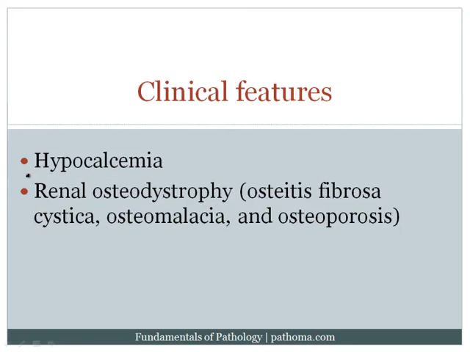Finally, they can develop renal osteodystrophy. Now, renal osteodystrophy is a damage to the bone that occurs because of renal failure. And there's actually three independent components. The first is that you get osteitis fibrosa cystica. Now, the idea here is that the patients have hypocalcemia. And because they have hypocalcemia, the PTH levels will rise. And when the PTH levels rise, that will hit the bone, and eventually it will cause resorption of calcium. Now, as you get resorption of calcium, you're eventually going to burn out the bone, as you burn out and destroy the bone, you get fibrosis and cyst formation. And so that's called osteitis fibrosa cystica.